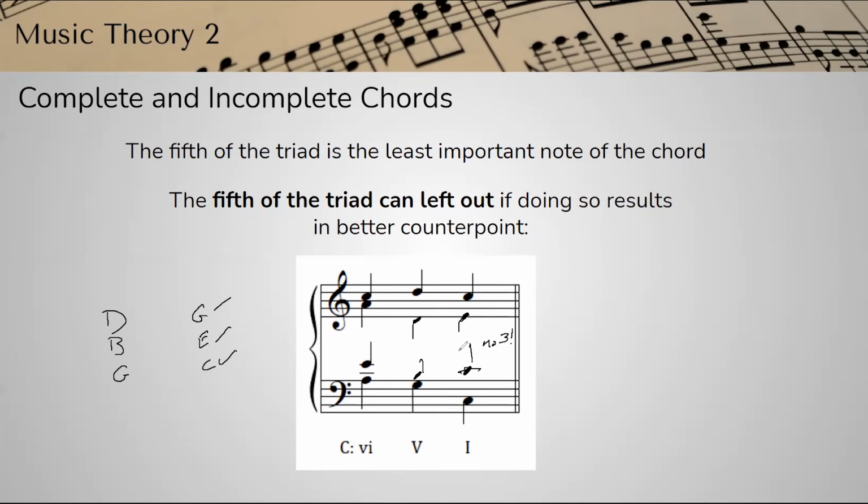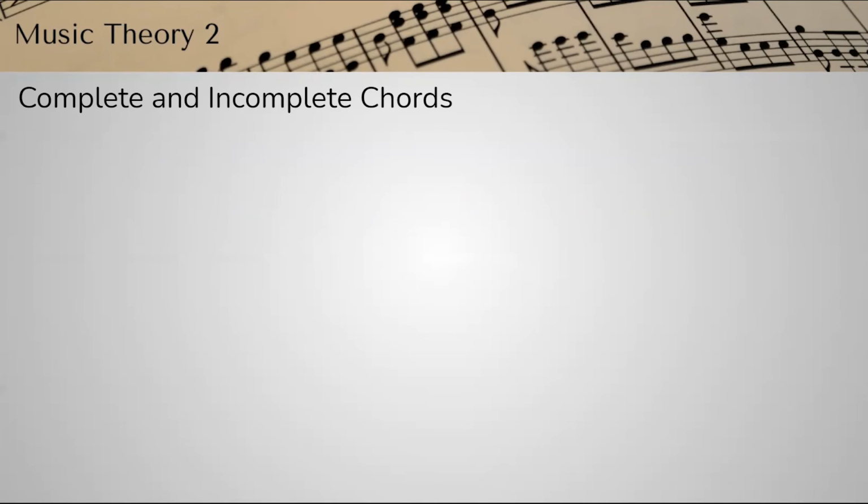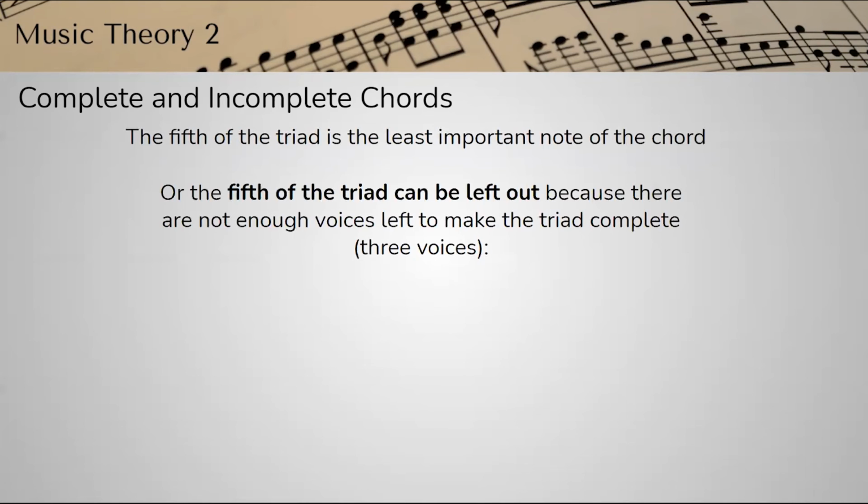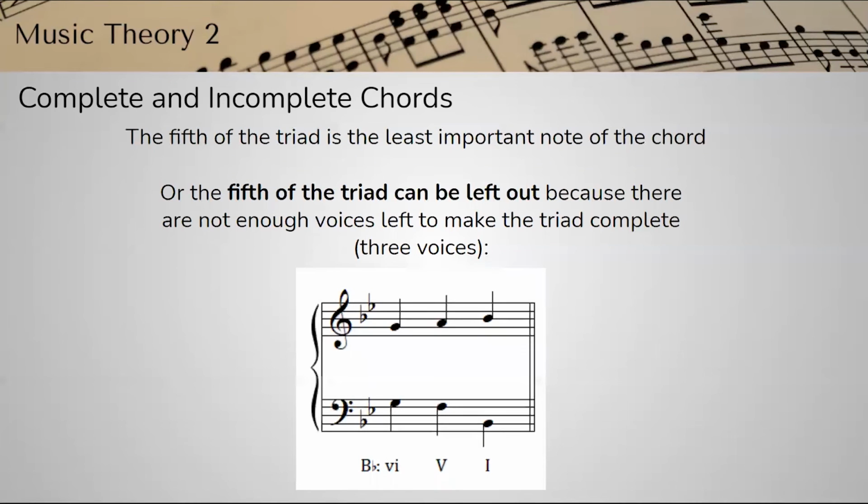Okay. All right. So you can also leave out the fifth because there are not enough voices left to make the triad complete. This is what happens in 3 voices. Here, again, we want to fill out this chord progression, but we're only allowed to use 3 voices. Well, how will we do this? Let's look at what's missing from our first chord.